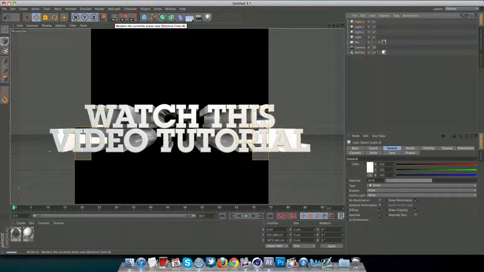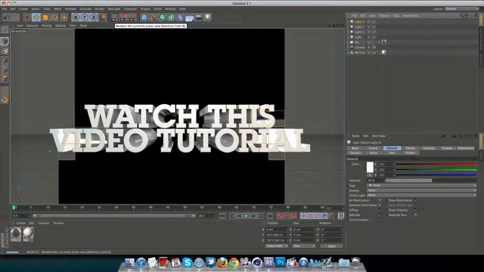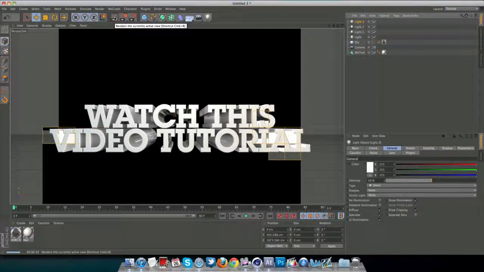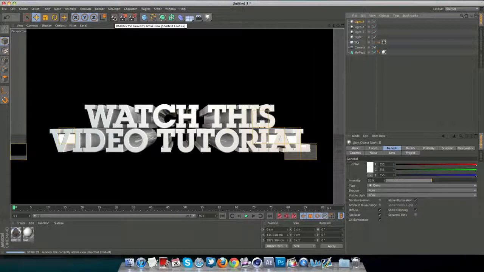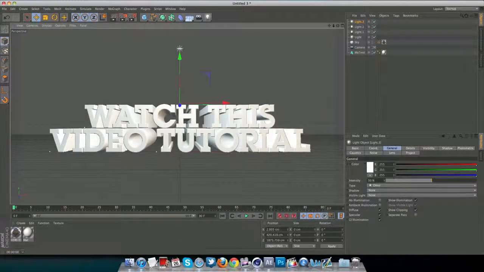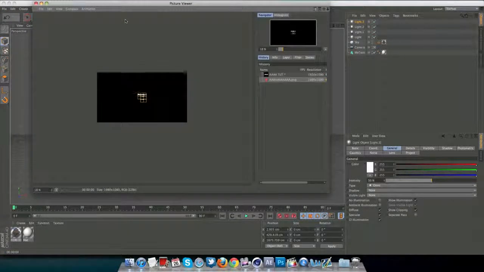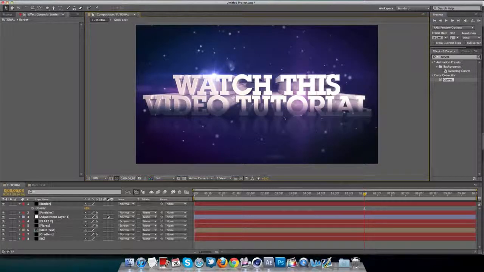Got a lot of the reflections coming on. You can now clearly see the distinctions between the different characters. So overall, I'm really liking this. I'm going to go ahead and render it out. My bad. So I'm just going to go ahead and click render there. It does take a few seconds with ambient occlusion, but I'm pretty sure all of you know all about that by now. In the meantime, while that's rendering, go into After Effects, have a look.